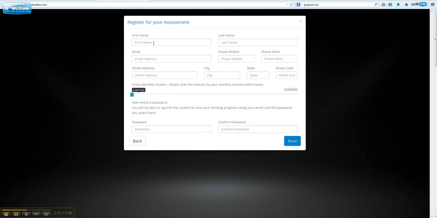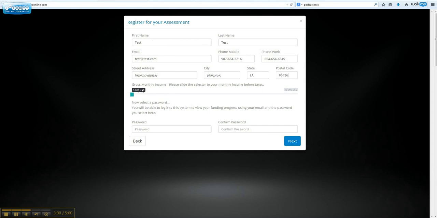Next. This is a very short form. We're going to put test, and it is test at test.com, mobile phone, work phone, street address is this, and city is that, and state is that, and there you go.